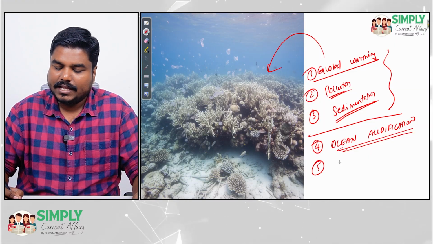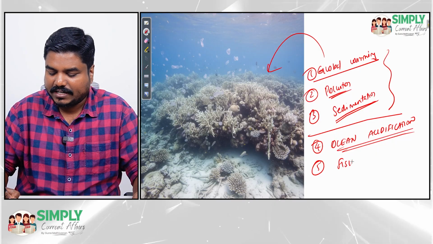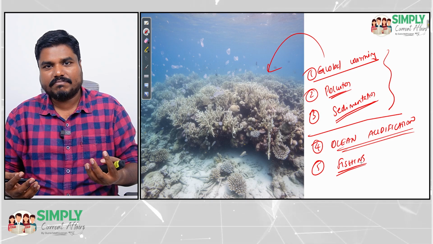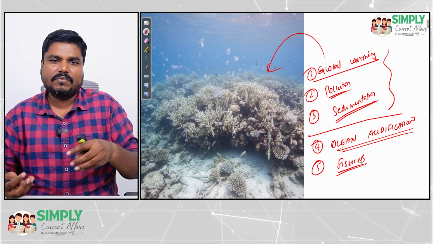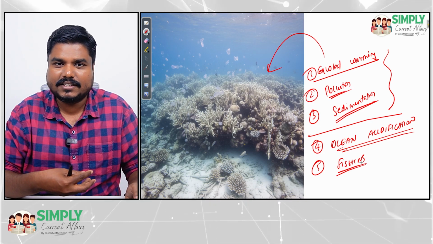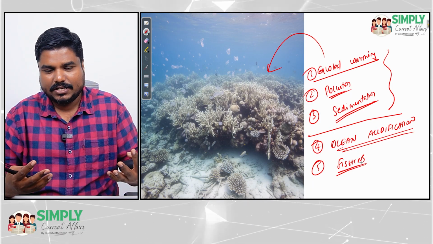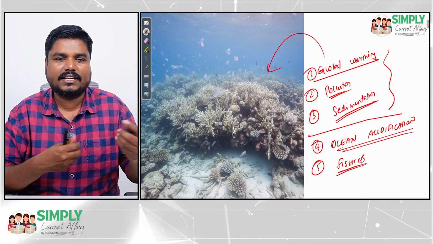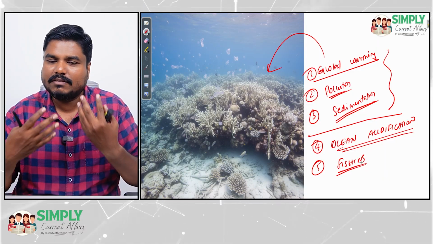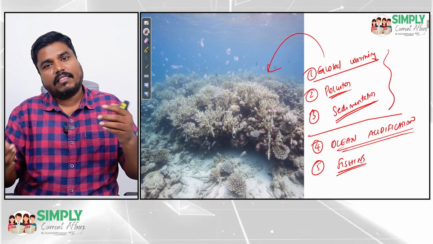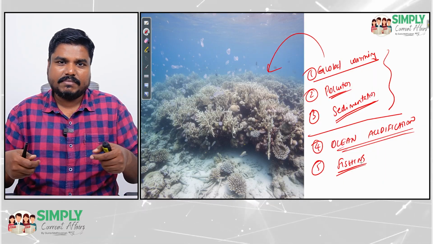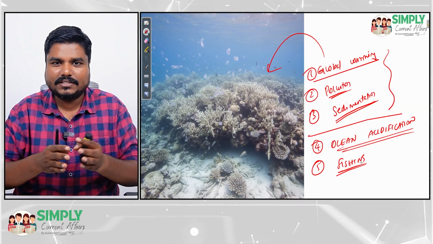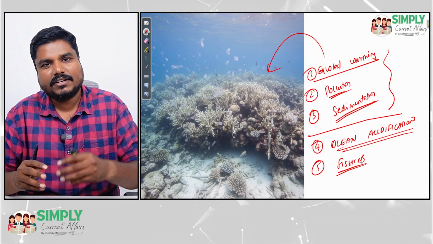Apart from that, indiscriminate fishing practices. We have a fishing practice called blast fishing, where the fishermen keep some dynamite near the corals and make it blast so that all the fishes and other species inside the corals come out and they can capture them. But in this process, the corals will be dead. Another way of fishing is, fishermen go deep into the waters near the corals and just bang on the corals so that the fishes will come out. Again, this is going to affect the corals.